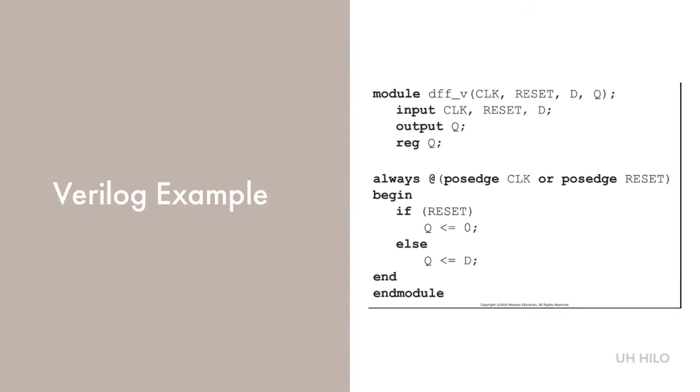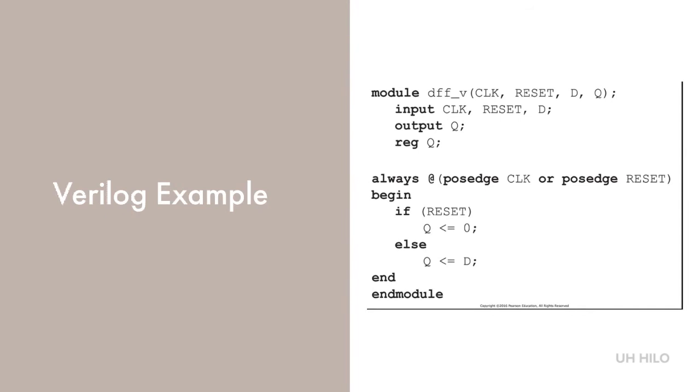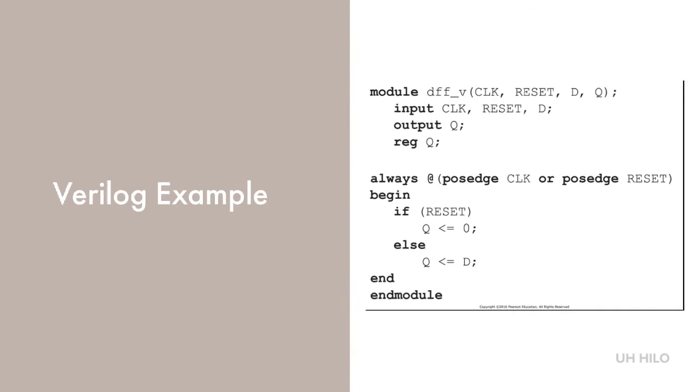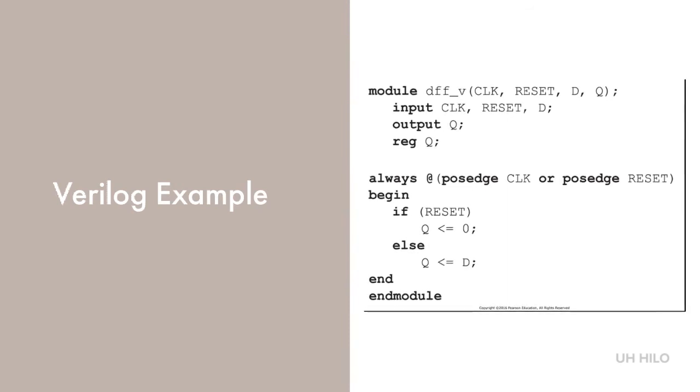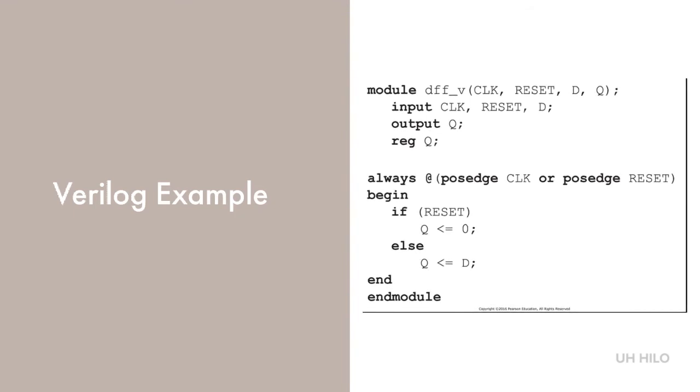Here we see the Verilog process description of a positive edge triggered flip-flop with a reset. Note that we are using if-else conditional structure here. There can be nesting to form more complicated logic if we would like. The other thing to note is an always process that triggers on an event. Inside the parentheses are the event control statement.